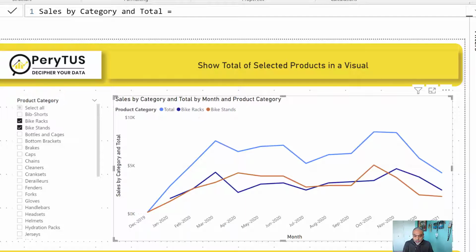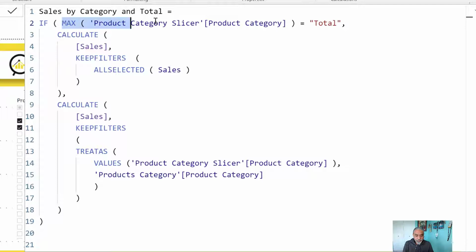What we said in this measure is, if the product category slicer in the row context is total, then just sum all the selected sales. Whatever is selected in the sales table, give those sales, because that becomes the total line. If 3 categories are selected, then it will be the sum of those 3 categories, and that becomes the total line.